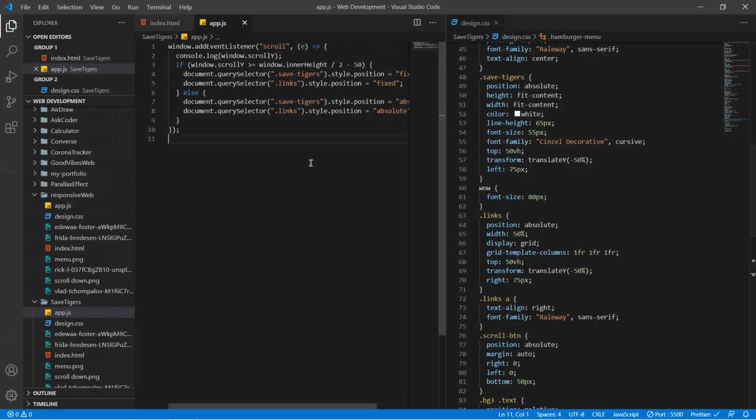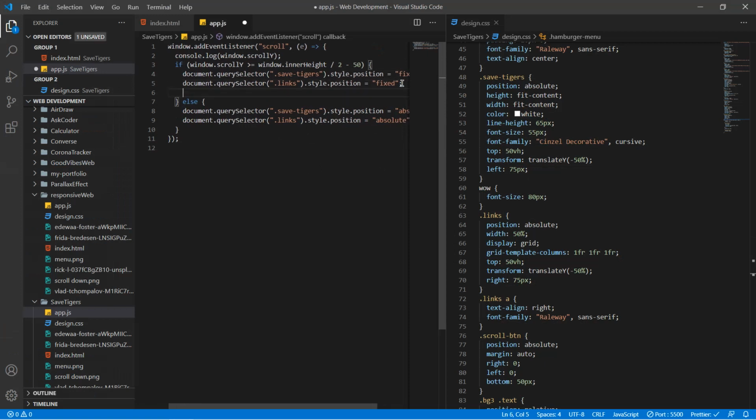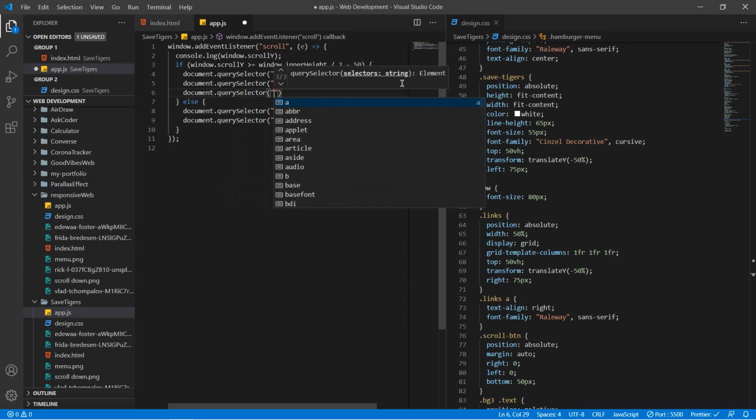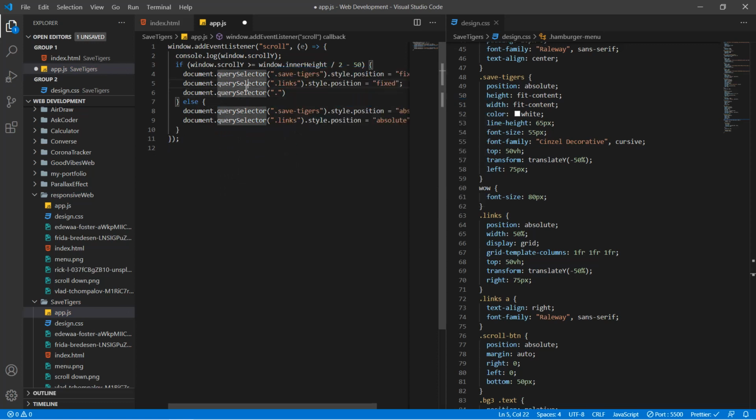So how do we do that? To do that, what I'm going to basically do is, yes, you guessed it, set it manually. What I'm going to do is document dot querySelector. Come on, why is this so stupid? You see, this is why I don't like VS Code that much. It just puts text in areas where I don't want it to.